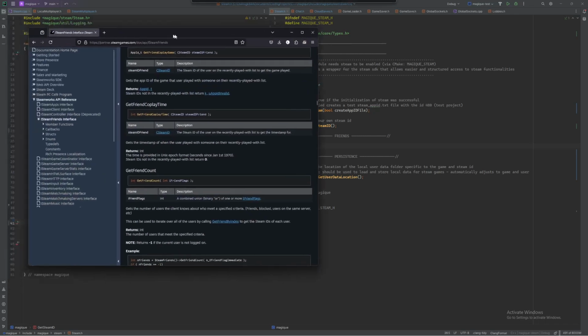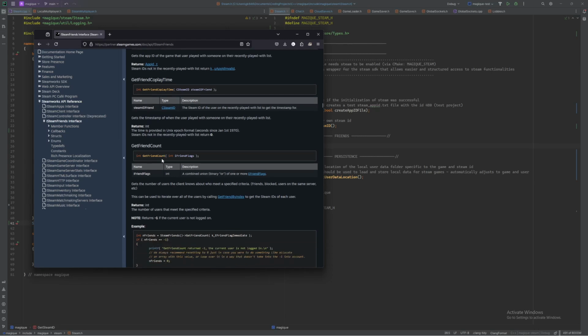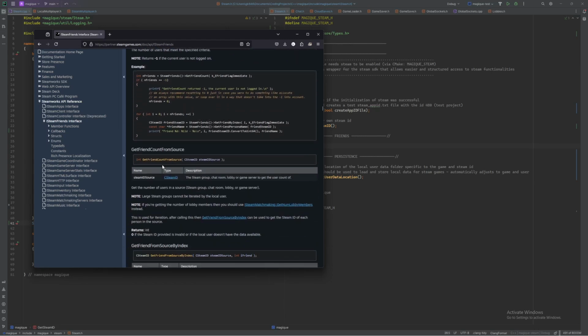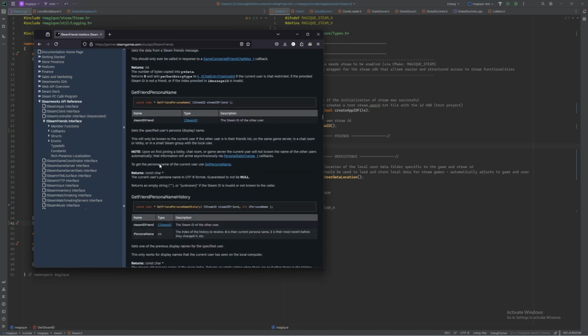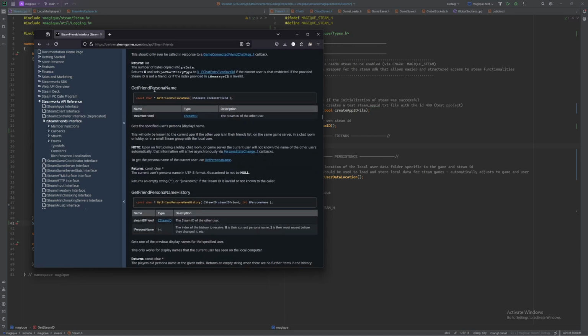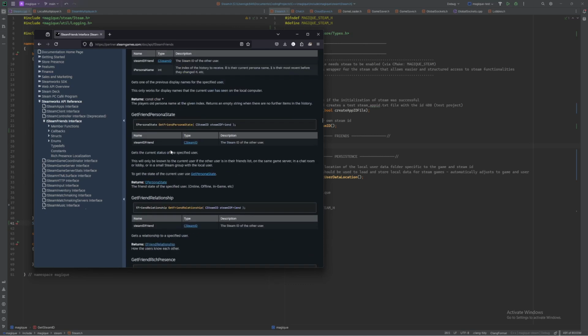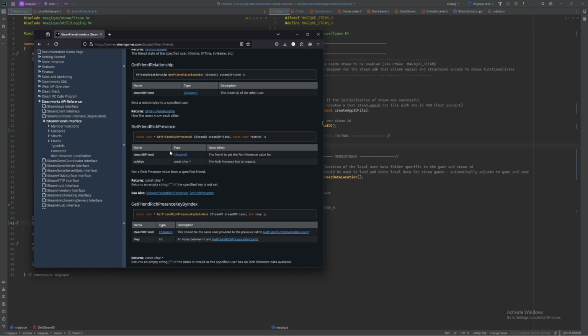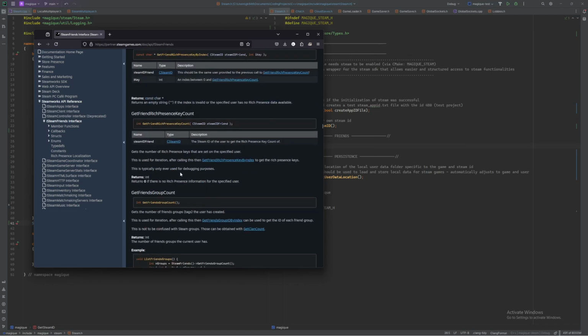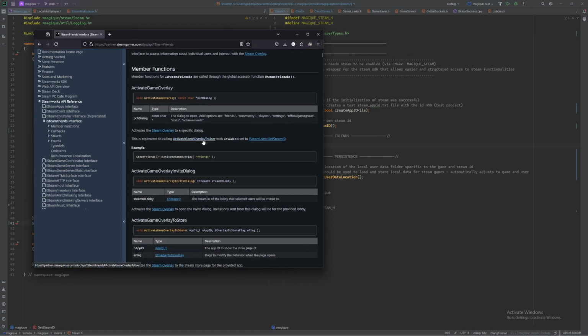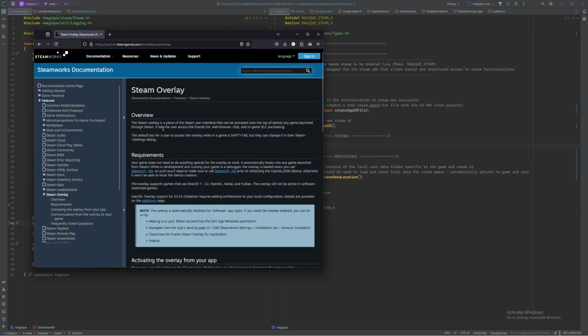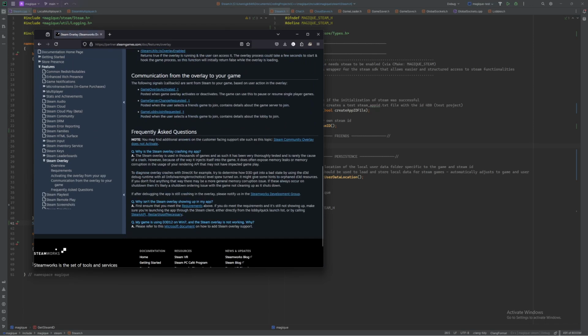You can't actually search friends by name. I guess, okay, let's see.